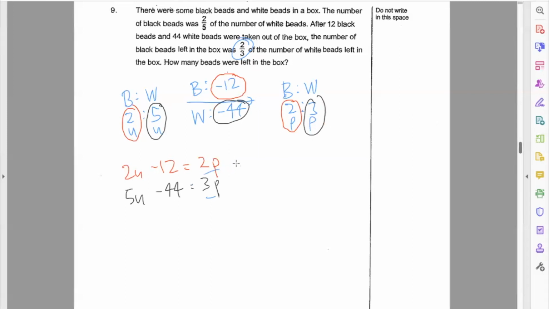The lowest common multiple of 2 and 3 is 6. So for this, I'll have to multiply by 3 to get 6 parts. I must multiply 3 across. So I get 36, and I get 6u. 3 parts to get 6, I multiply by 2. So across, I'll multiply by 2, minus 88, 44 times 2 is 88, 5u times 2 is 10u. Now we can see that both statements are equal to 6 parts. So because they are both equal to 6 parts, I can join them together.